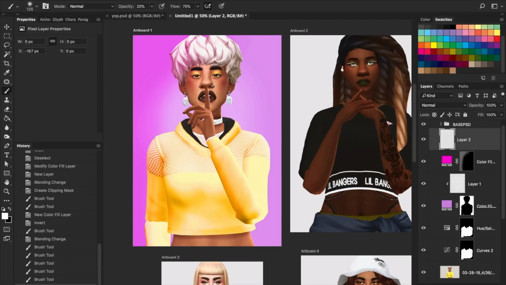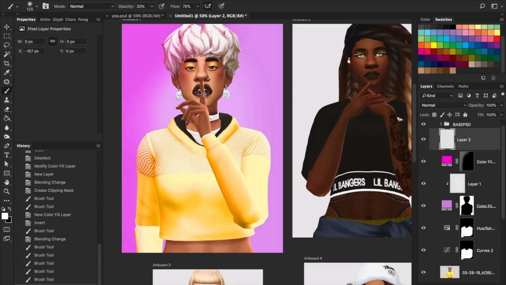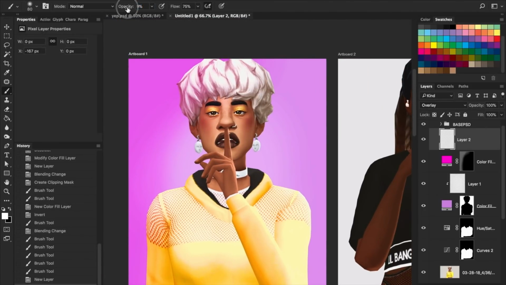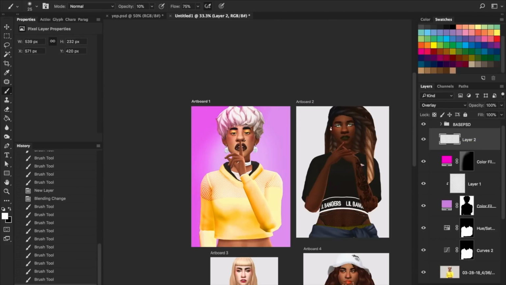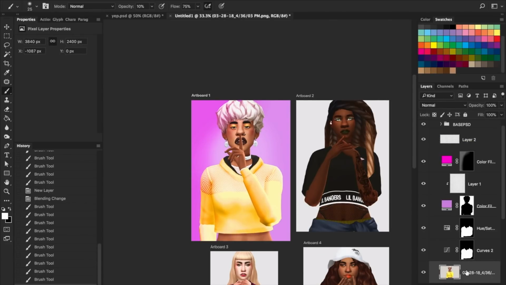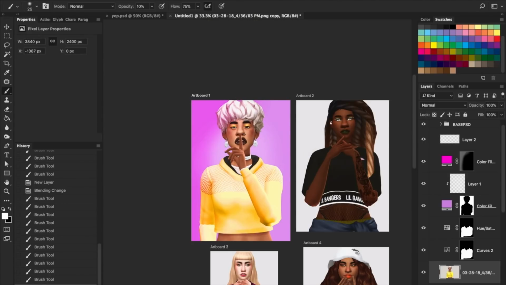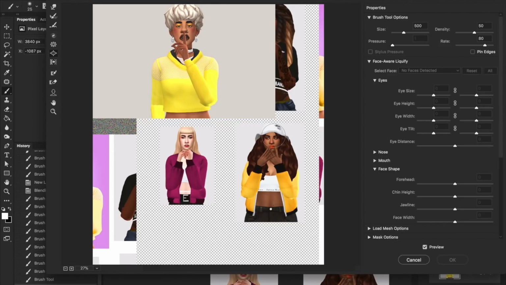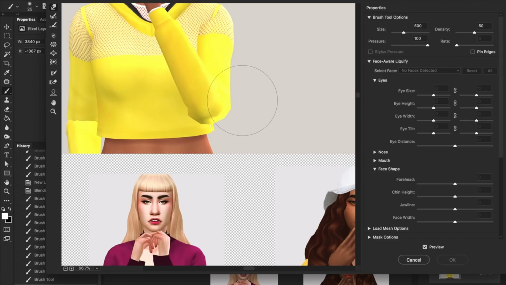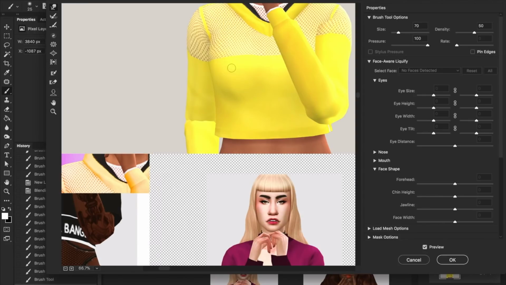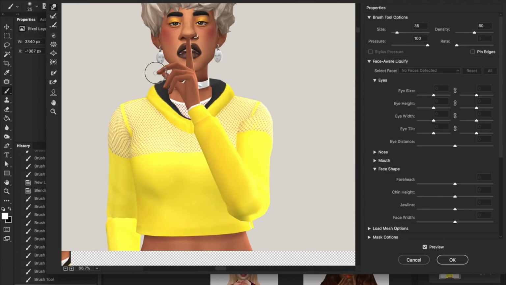After that, I take a small white brush at like 10, 15, 20% opacity and I paint in some highlights just on cheekbones, on the nose, and on the chin if you can see it, and sometimes in the corner of the eyes. Normally I do this in the beginning, but as you can see, I'm sort of going back and I am liquefying certain sharp edges in the image.